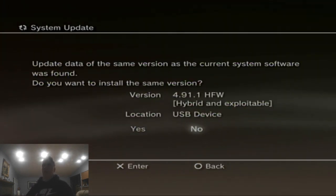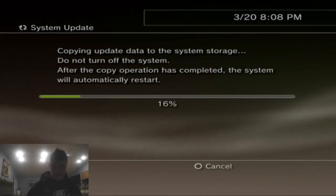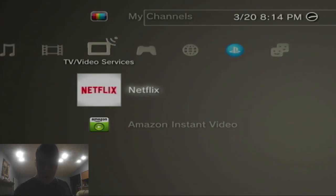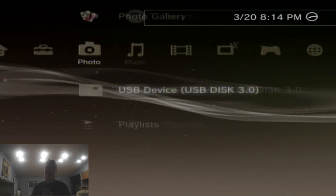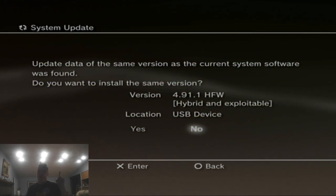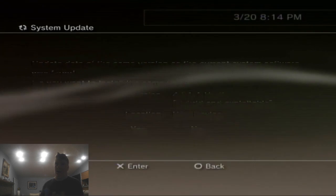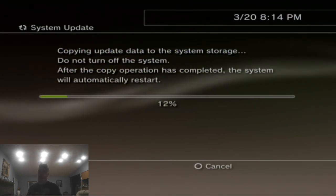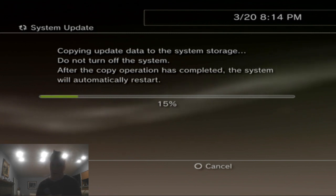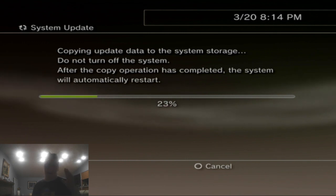Then it'll say 4.91.1 hybrid firmware hybrid and exploitable. You wanna make sure that you install this twice. Okay, I know this sounds a little nutty, but I think you might want to try updating to that same firmware a second time. This is very important because the firmware will not work properly unless you install it a second time. So, you're gonna see why. Just trust the process and go with it.